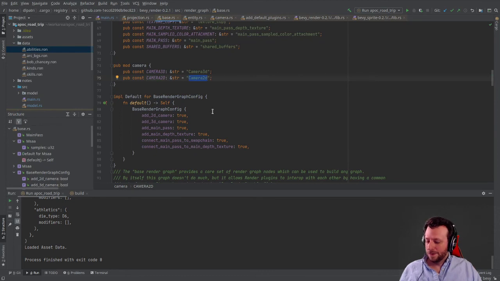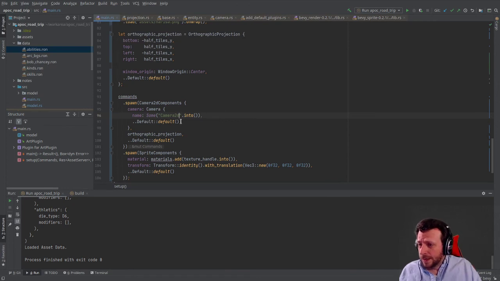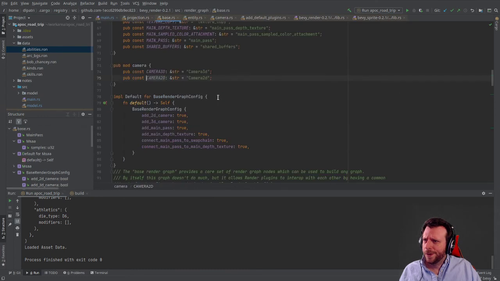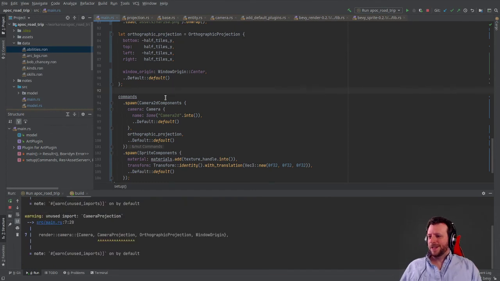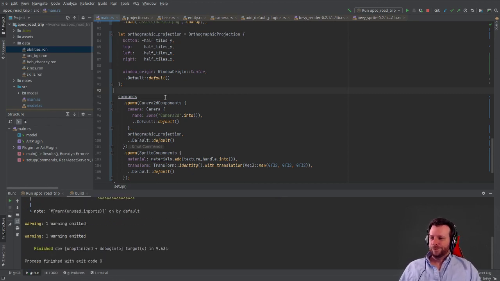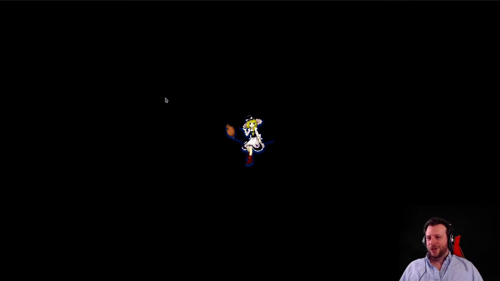Okay, what if I just name it correctly? Will she show up then? Is that D supposed to be lowercase? Yes, okay, lowercase d. Alright, so there it is. So we're gonna make sure we have the correct name now. Alright, run that. Hey, and she shows back up again.